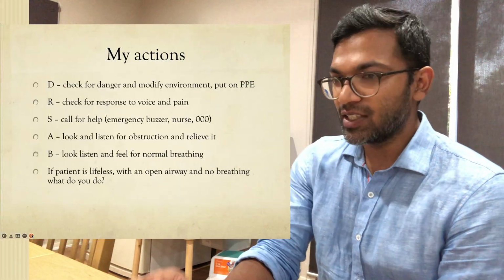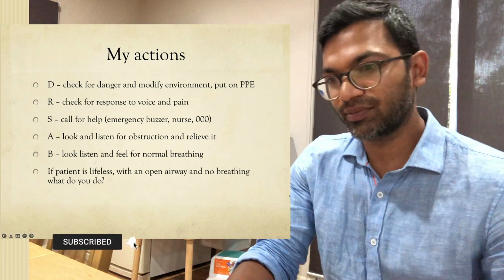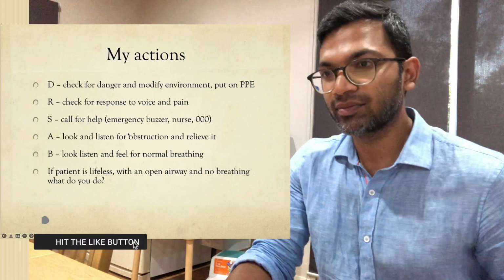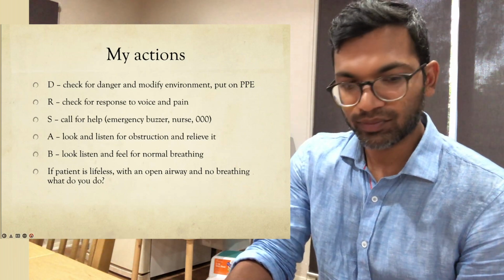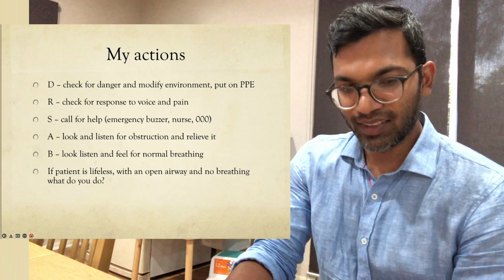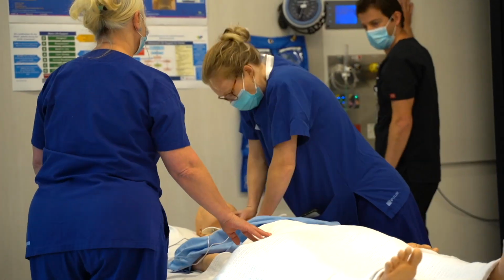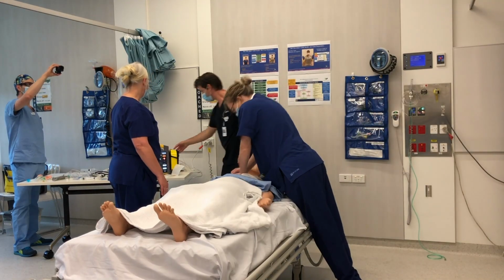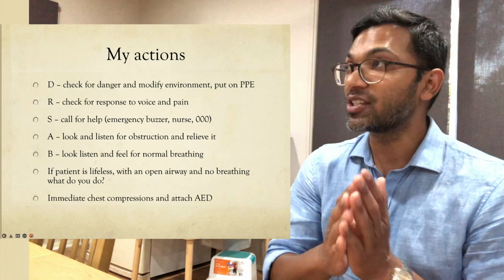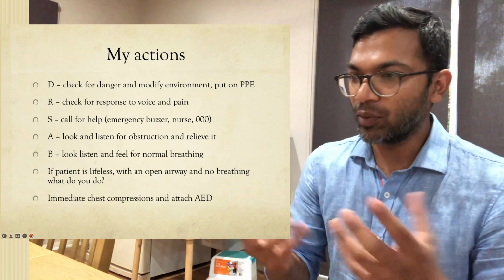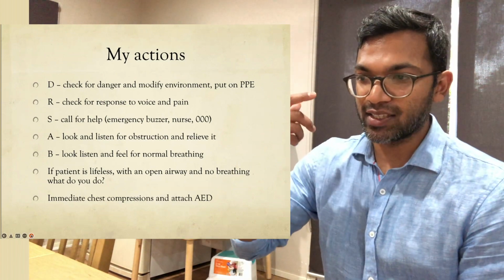Now, if the patient is lifeless with an open airway and no breathing, what do you do next? Yep, so the patient's not responding, so lifeless, open airway, so that's telling me patent, there's no obstruction, and they're not breathing. That's when I commence my CPR, effectively. Yeah, fantastic. Exactly. You go straight to CPR. Now, why is it that we don't tell you to check for a pulse? At some point here, this patient has not enough heart output, whatever it is, to get them to perfuse their respiratory centers and get them breathing.